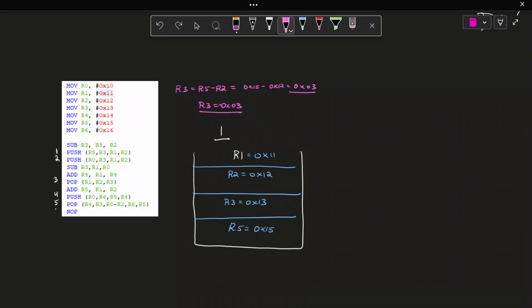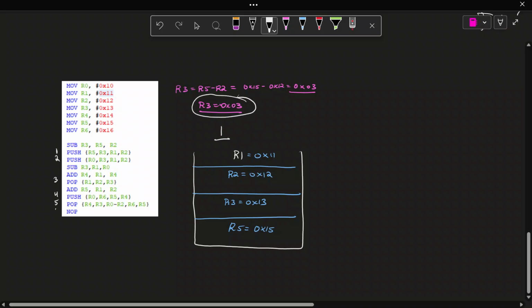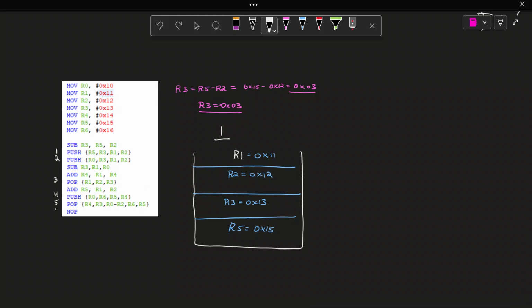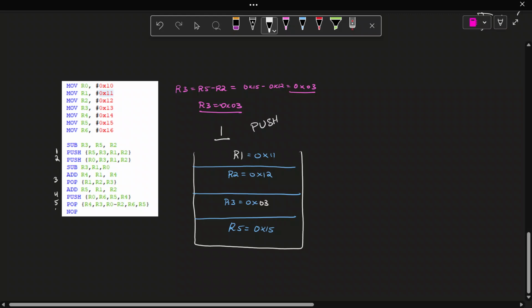But be very careful. Remember, the very first thing we did was we subtracted and replaced R3. That initial R3 is not our R3 value anymore. We're using 0x03. So R3 must be this now. That's something you guys have to be very careful of. And we're pushing, so this is a push.